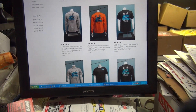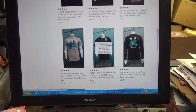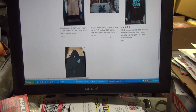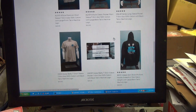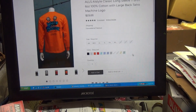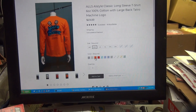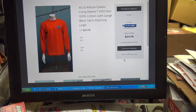So you pick what you want. You can tell if you want a pocket — put a P on it. You want Hanes or All Style, pick your color. Here's the front logo, back logos, here's the new white shirts, here's the new hoodies. I'm working on getting better color pictures up but for now you get what you get. Click on something, it opens up a window, you pick the size. Go to a medium — more colors come up. If you want an orange one there's an orange one, a red one — it works. Add to cart, you can buy it.